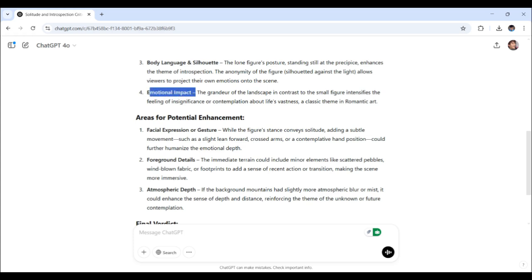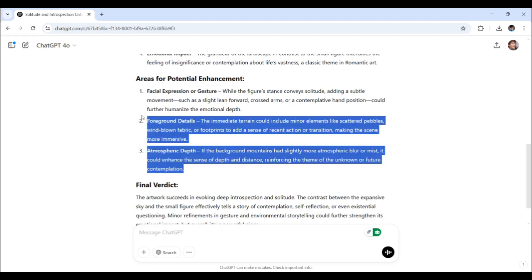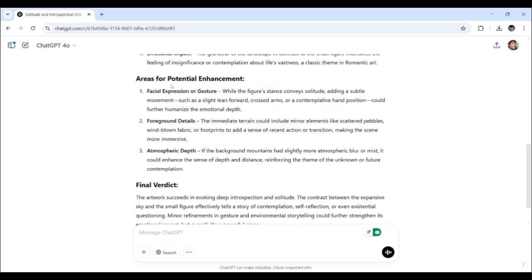Okay, emotional impact. Grandeur intensifies the feeling of insignificance or contemplation about life's vastness. Classic theme in romantic art. Okay, here are a few bullet points for areas for potential enhancement: facial expression or gesture.